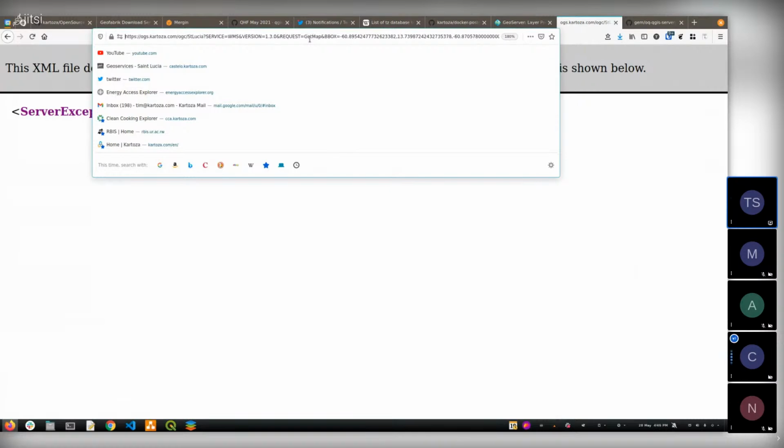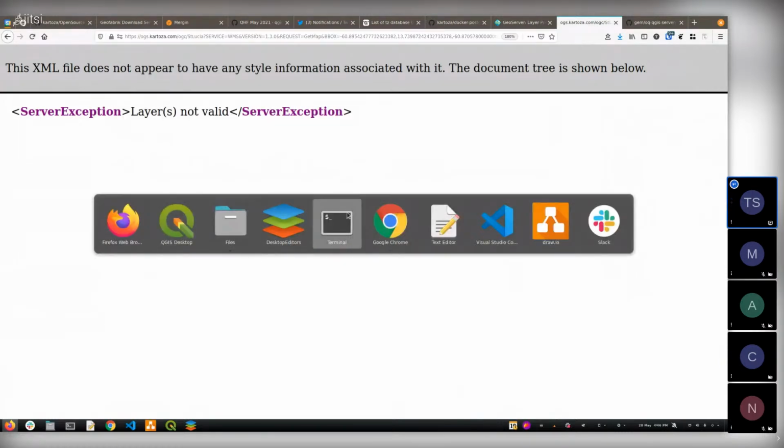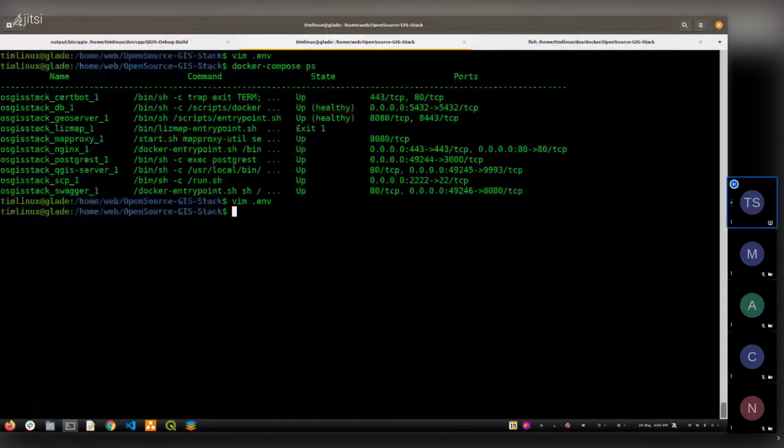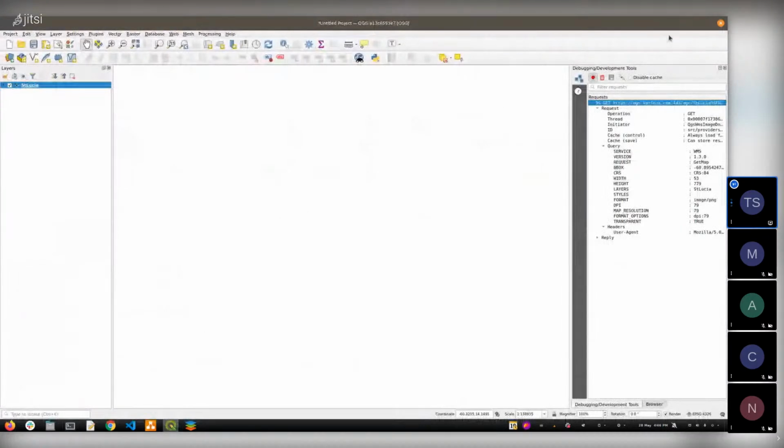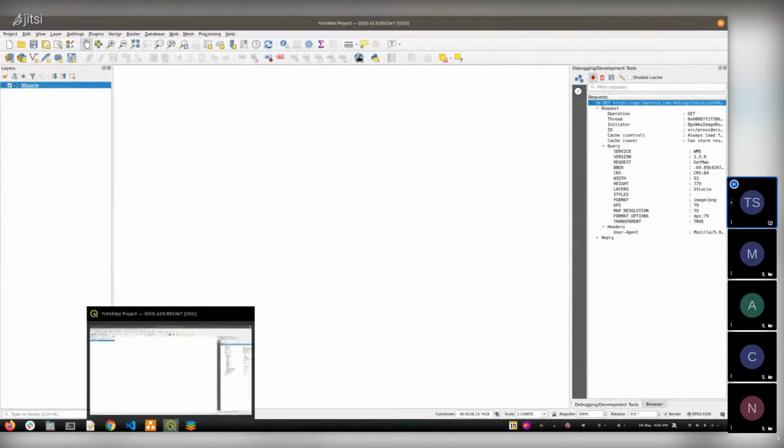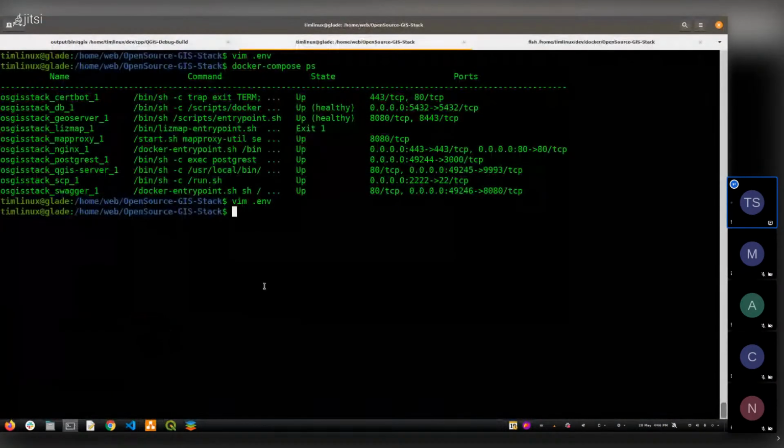I think if there's one invalid layer in the project, QGIS Server throws a wobble. You know what? I think you're right. So we can easily see what's going on. I think what happened before in our testing is that when I copied it over, because I had QGIS open on the file, it created a lock. Let me just quickly see.